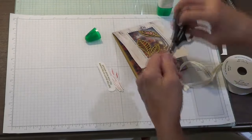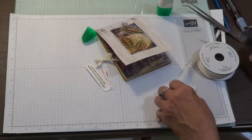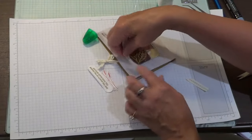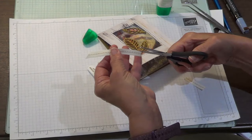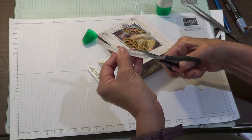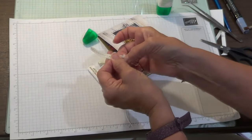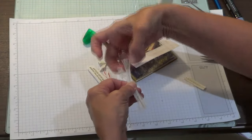Get my paper snips. Now, if you've watched any of my videos before, you know I am obsessed with shredding the ribbons. I love shredding these. So I've got a piece that's about 4 inches long. I'm going to hold it in the middle here. And we cut the very edge binding off, down to about the middle. And on the other side. And now we just pull the threads. And it makes that beautiful fringe. I love it. I love the softness. I love the texture of it.